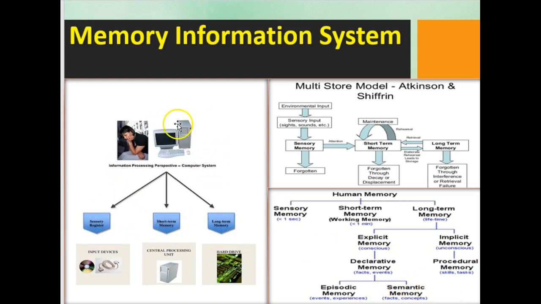At the bottom, on the left diagram, you see where memory is compared to a central processing unit. Well, when you put data into your laptops, your PC processors, you input it, which is the input. Then you store it onto your hard drive. And then it goes into your long-term memory drive, where you can go back and retrieve that data for later usage. So it is analogous to how our own human memory systems work.